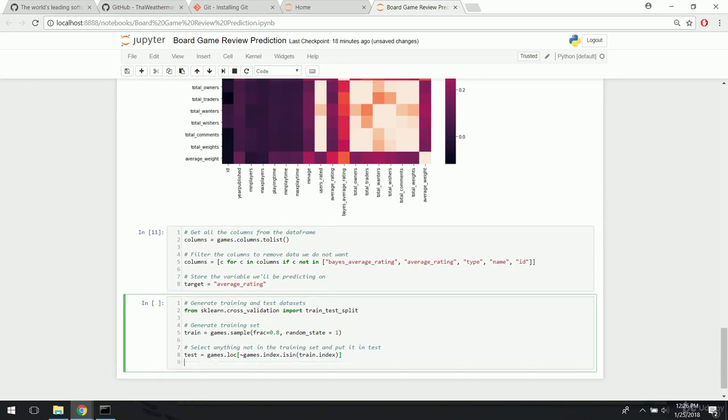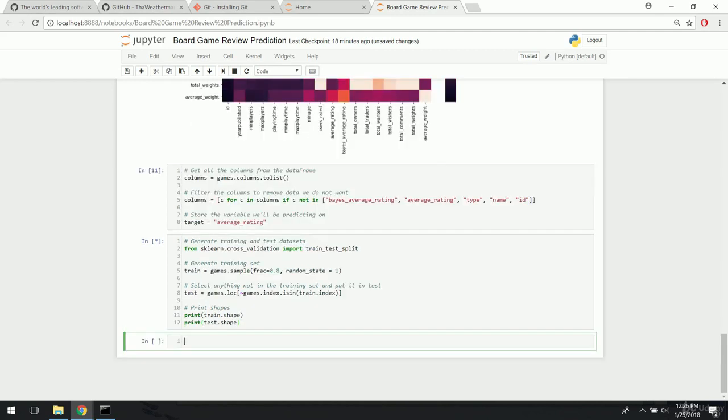Let me also print the shapes of both of these. So we'll do a train.shape so we can see if our data was divided up appropriately, and a test.shape as well. So shift enter here.